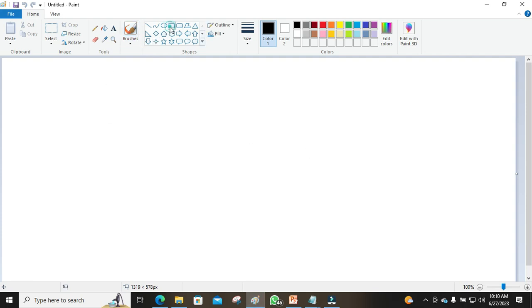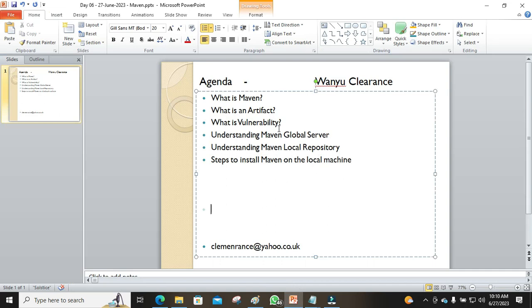We ended at the level in Git where we had a remote repository which we updated here, right? In our program, we need to understand what Maven is. So if they ask you what Maven is, all you have to say is Maven is a build tool. That is all.